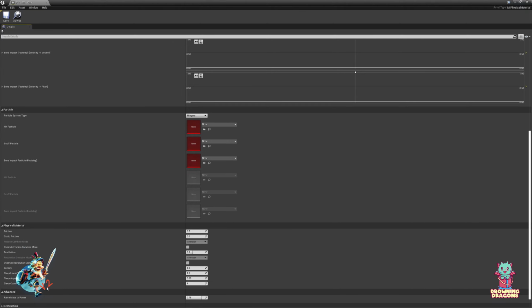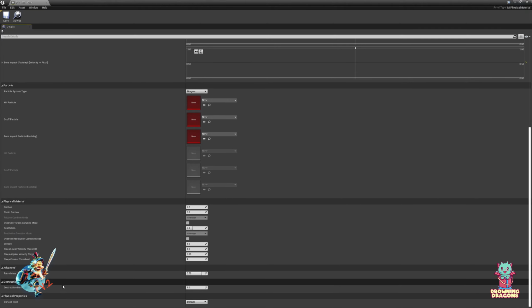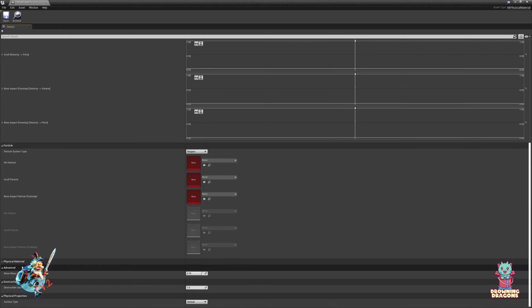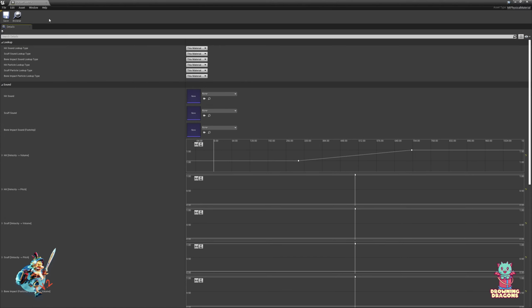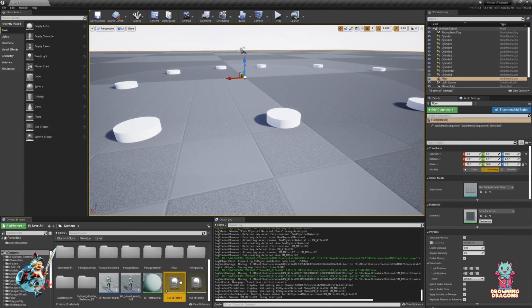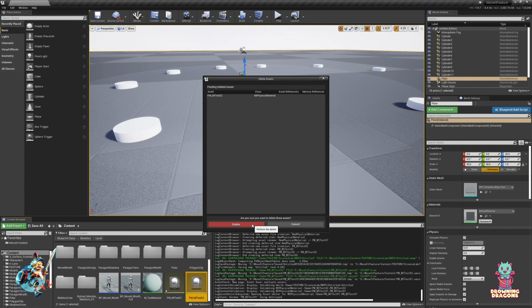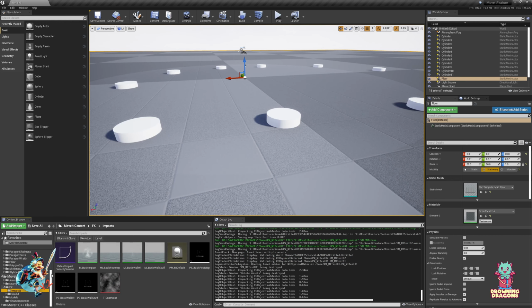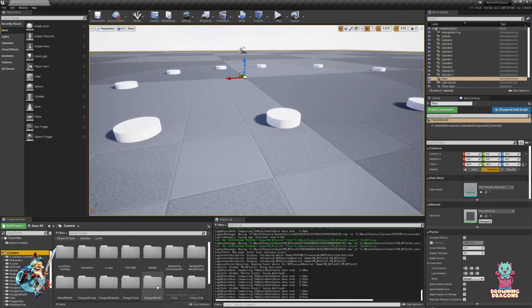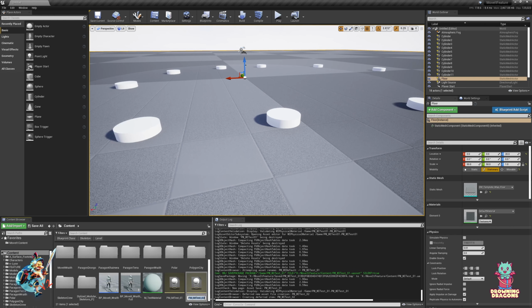So all this other stuff is just default physical material properties. You have surface types and so forth. So I won't cover that because you will find tutorials on it elsewhere, and this is specific to MoveIt. So make sure you delete these after all. And we're going to take the default one here. So we go content, copy here. Let's change it to my test 01, and then we have 2.